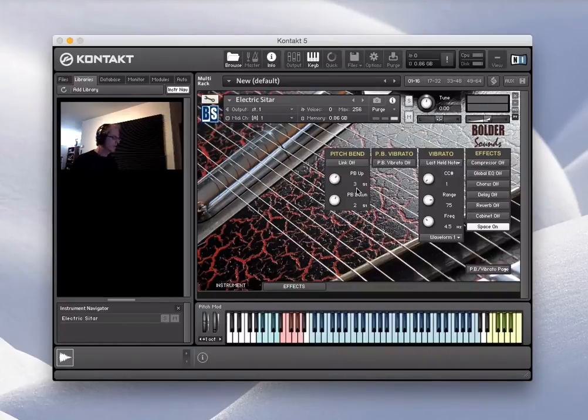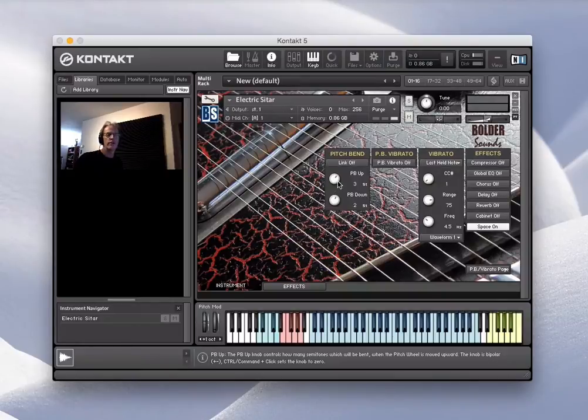If I do it in a downward direction, I have it set to 2 semitones. And when I say downward, I mean the mod wheel in a downward direction. I still have it set to 2 semitones up. But if I do want to set it downward, I can do that. That doesn't happen on a guitar, because when you bend a note, the pitch just goes up, it doesn't go down. But here's what 2 semitones down would sound like. Okay, so let me bring that back to 2 semitones up.